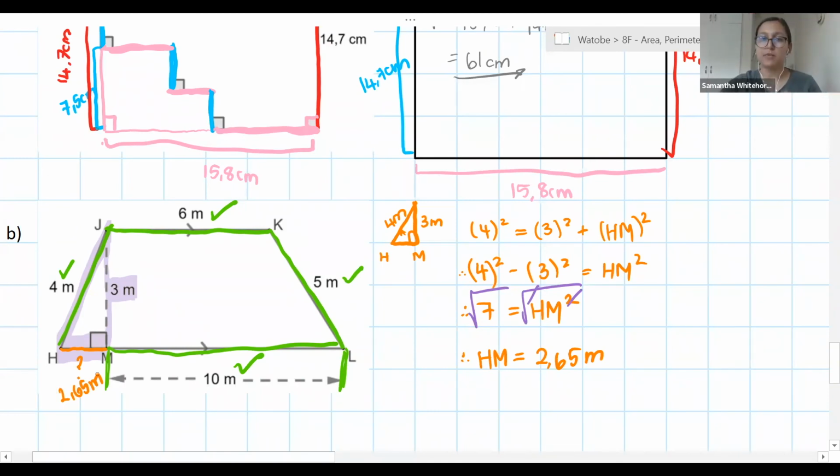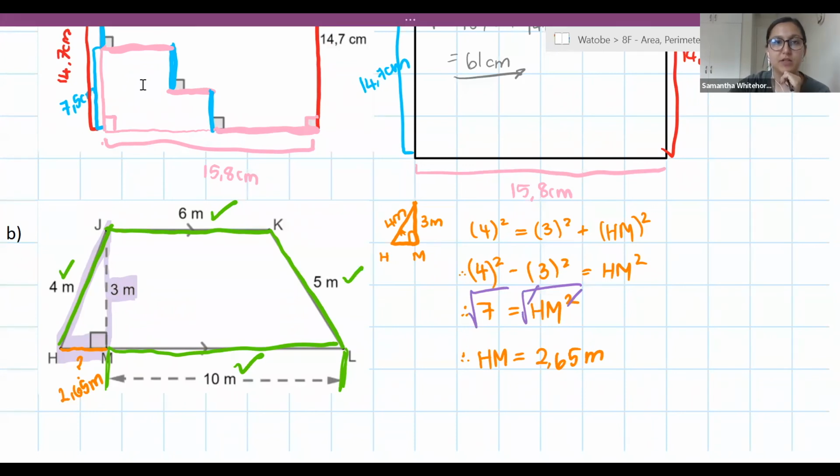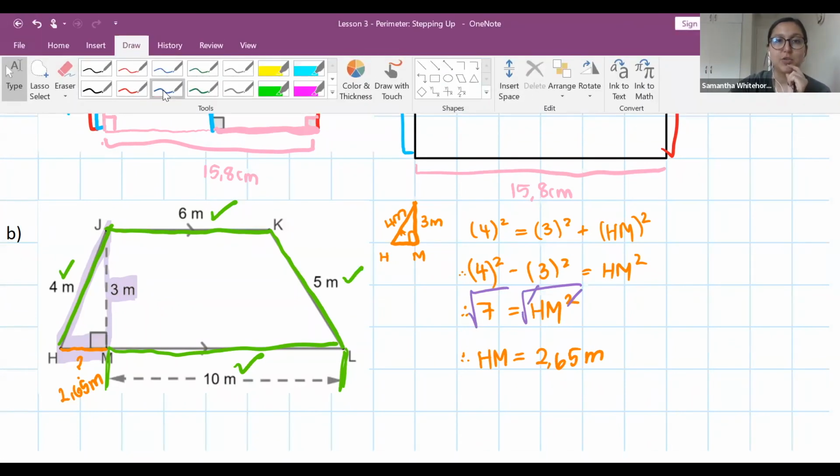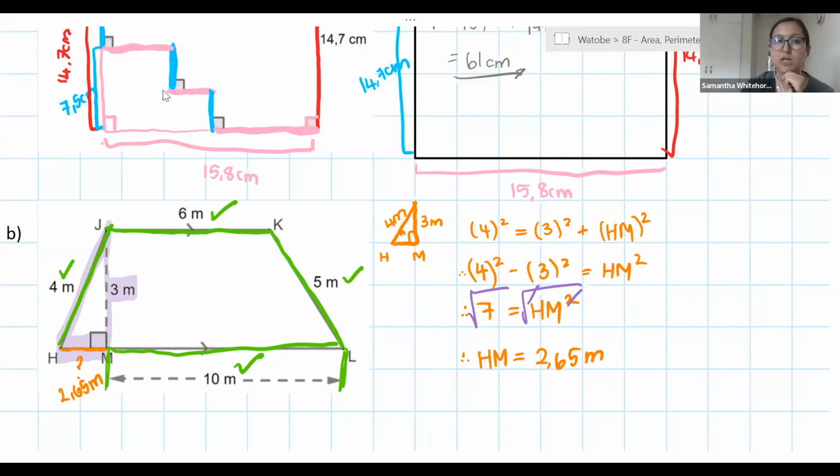And so now I want the perimeter of the shape. I'm going to give you guys a minute or so. Now that we have all of the lengths of the shape, what is the perimeter of this trapezium? You can put it in the chat when you're done, or if you want to raise your hand, you're welcome to do that. But remember, I've highlighted the perimeter in green for you, so we're just looking for that. Like I say, you can put it in the chat or put your hand up if you want to give an answer. Remember that your perimeter has units to it, so there should be units to your answer.